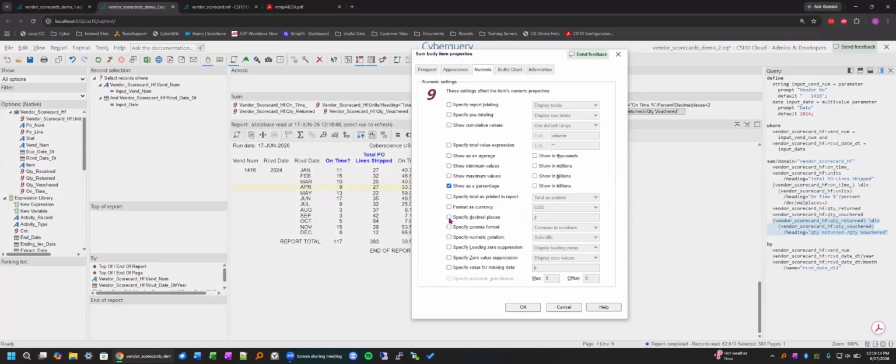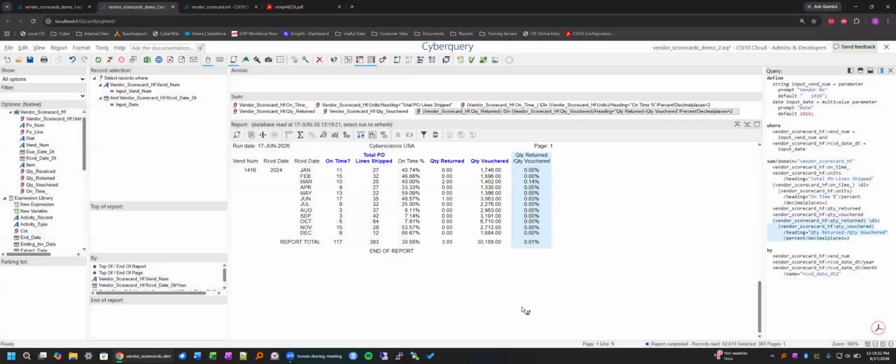Since this vendor is doing a pretty good job quality-wise, we only have 2 pieces returned from a total quantity of over 1,400. So I added some item properties that show just how small that percentage of returned items is. I needed to show it as a percentage and then take it out to 2 decimal places.